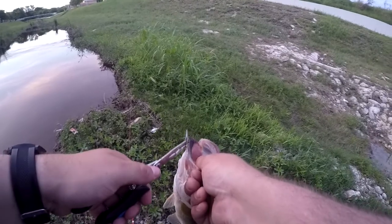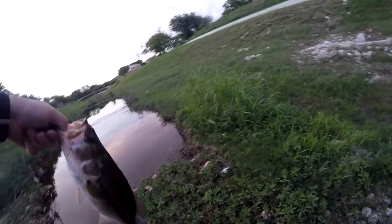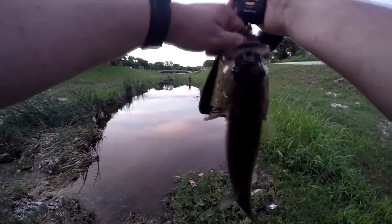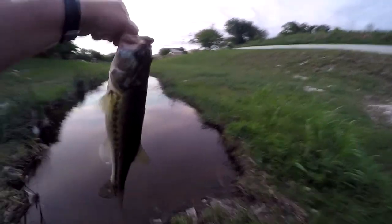Use the pliers here to get the hook out. There you go. Actually, this might be worth getting a weight on. It's probably around 2 pounds. 1 pound and 3/4 exactly. Or, well, maybe a little over. But there we go. That thing definitely works. This is the biggest one of the day. Off she goes.